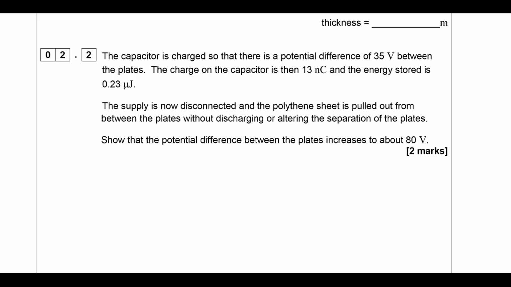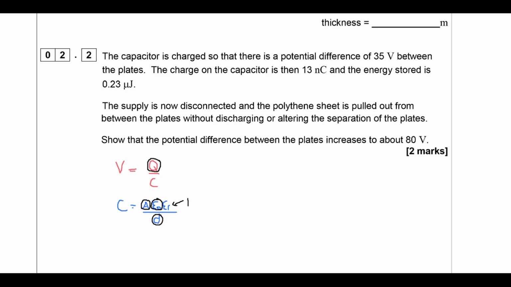If you disconnect the supply, that means the charge stays the same on your plates. We know potential difference is going to be the charge divided by the capacitance, and charge stays the same because it's disconnected. Capacitance, as we've just seen, is calculated like this. The separation stays the same. We haven't changed the area of the plates, and obviously we haven't changed the permittivity of free space. What's happened is this number is now 1, so the capacitance has been effectively divided by 2.3.